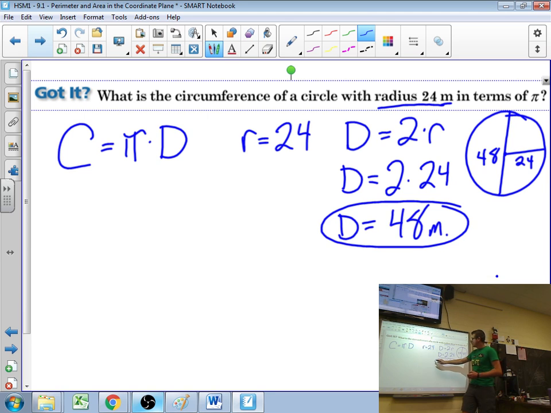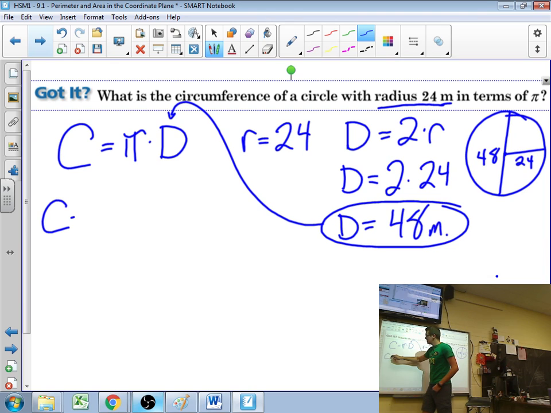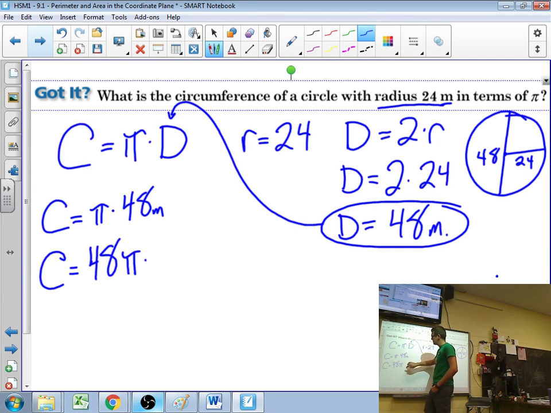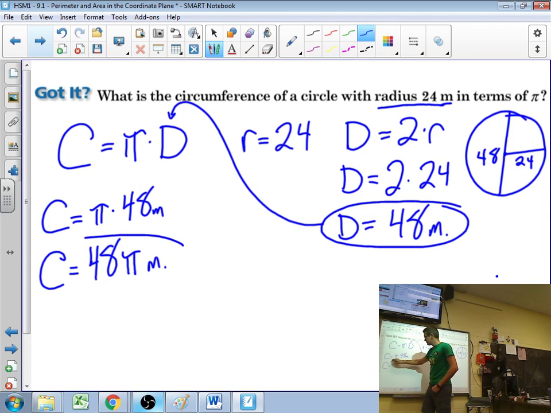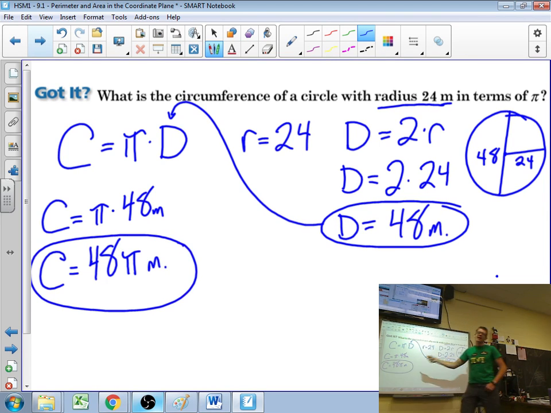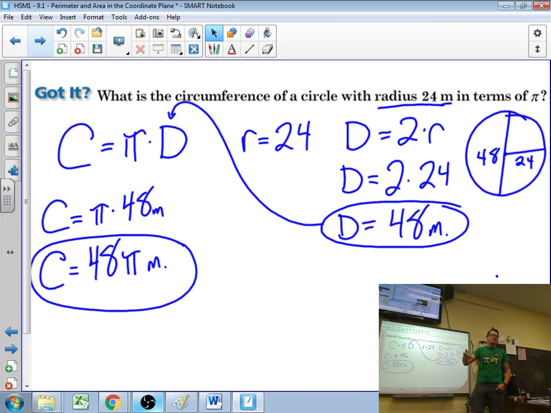So what I do then is come over, drop that answer into my diameter, pi times 48, and that's 48 meters. So this flips around and becomes 48 pi meters. Now we're done, and that is my answer. So remember, circumference, circum means distance around or just to go around. So if you were asked to circumnavigate something, you'd go around it as opposed to going through it, like if there was a really dense forest or something like that.